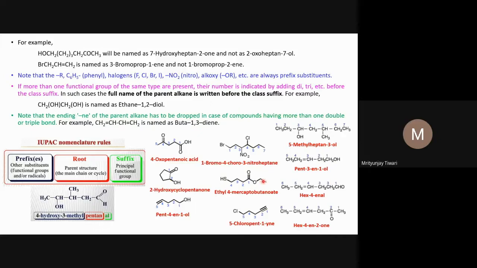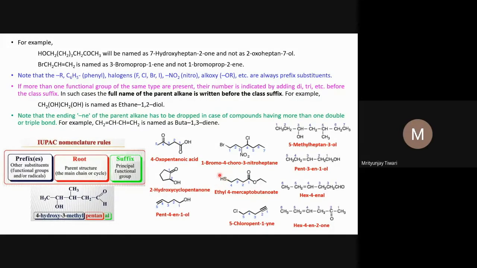So this is a methyl. So for this group we will write, sorry, ethyl, with two carbon atoms, and then numbering will start from this carbon atom and will go to the last carbon atom. One, two, three, four carbon atoms are there, and at the fourth position in this alkyl chain, the principal chain, there is one substituent.